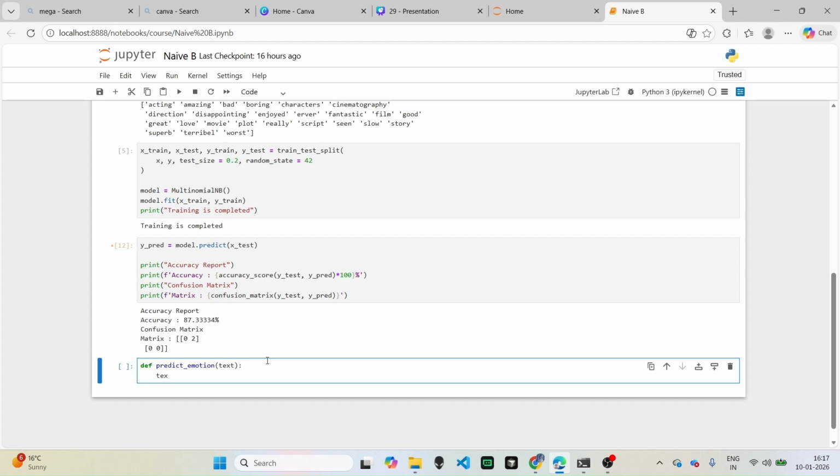Then we use the parameter text vector, and in this we will use the vectorizer dot transform function.